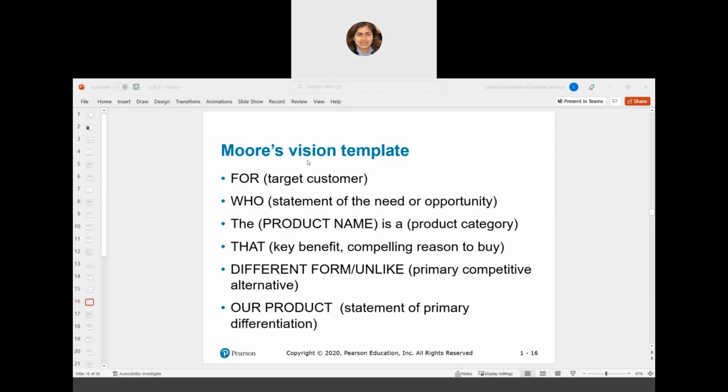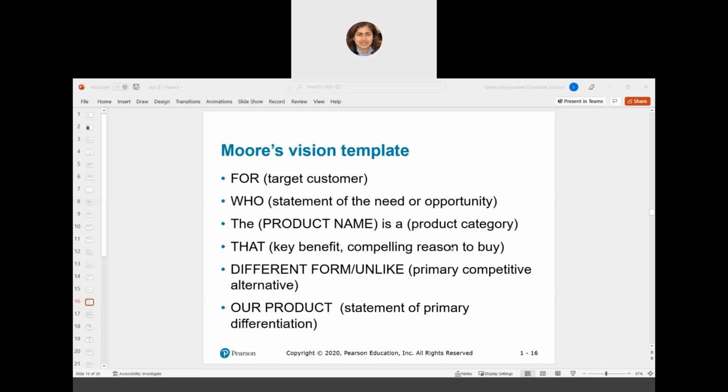This is Moore's vision template. It is a famous template which mostly defines the software product vision statement. Your product vision statement describes the core essence and overall objective of your software product and where it is heading.